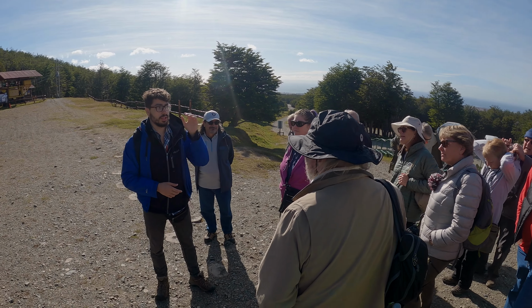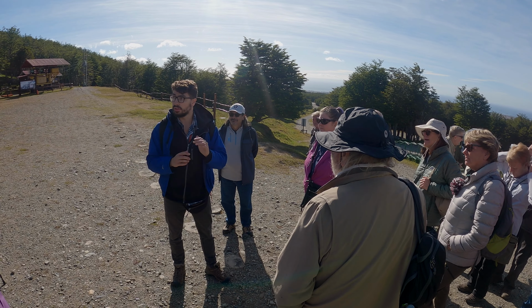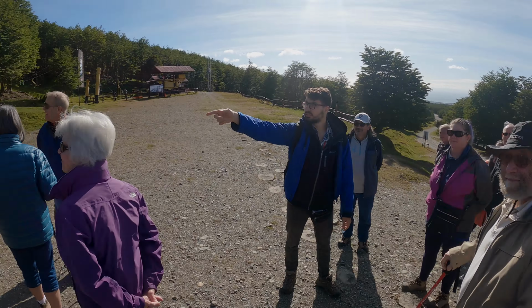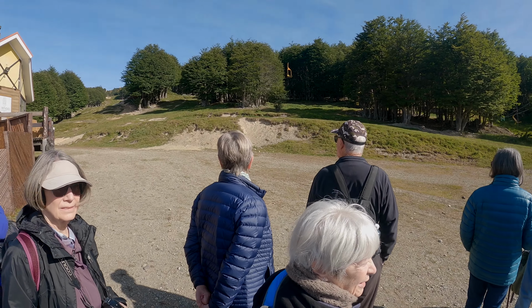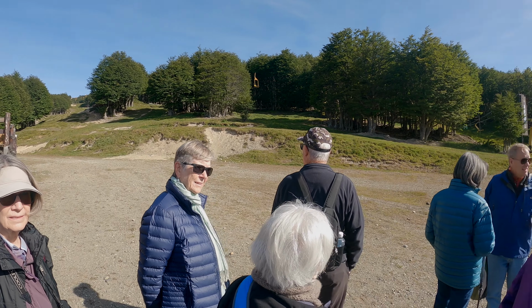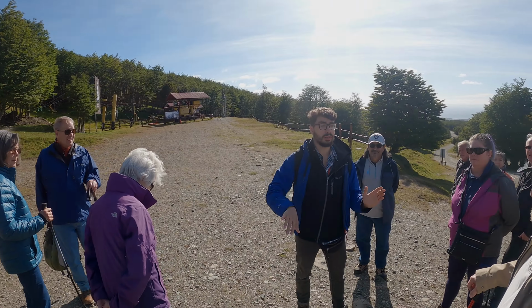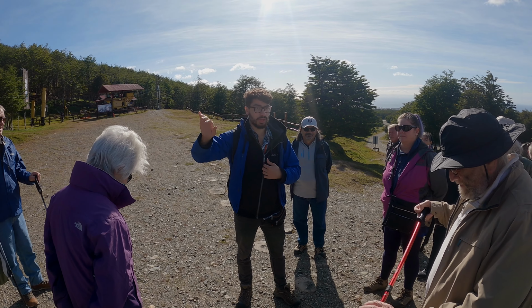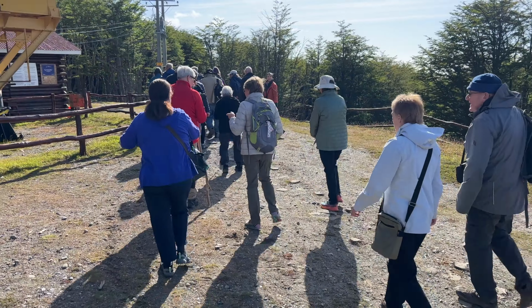Remember, this is going to be 1.5 to 2 hours walking downhill on a dirt path. You see that path right there? Yes. That is more or less the medium incline in which we're going to be walking on. Sometimes a little bit less, sometimes a lot less, it will be even, and then sometimes a lot more. So just keep that in mind, that is the incline that we're going to have to go through sometimes on the trail.